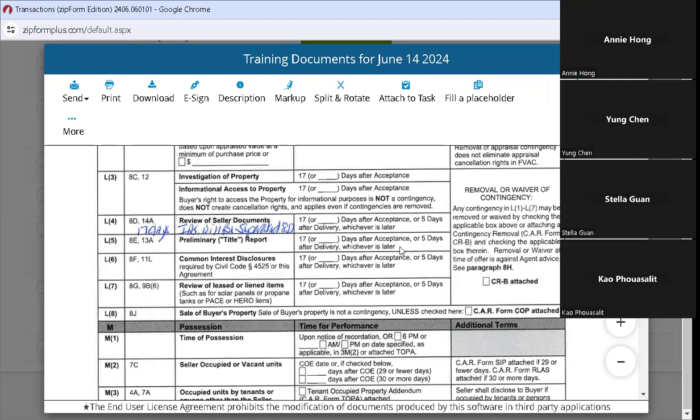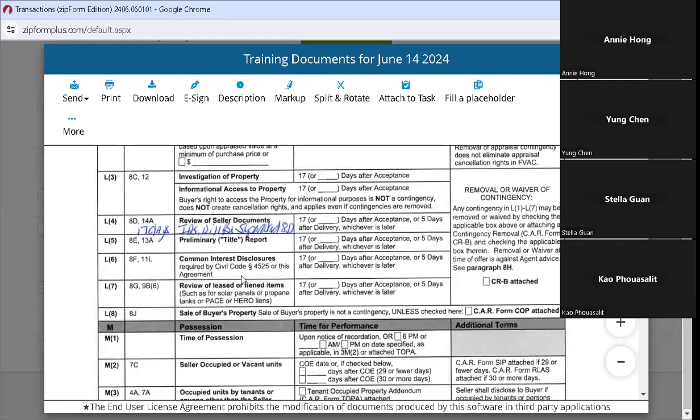And buyer's agent, if the listing agent did not send you a hyperlinked title report, you can either ask the listing agent to provide one, or you can go ahead and call the title officer and ask them to send you a hyperlinked title report, okay? And so once I've reviewed it myself and checked with the title officer, it's good to go.